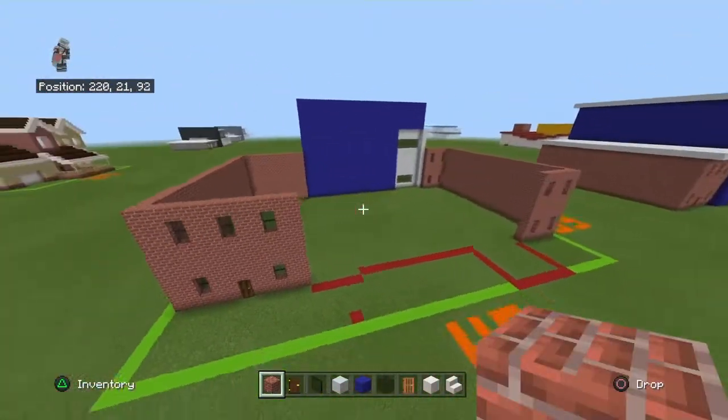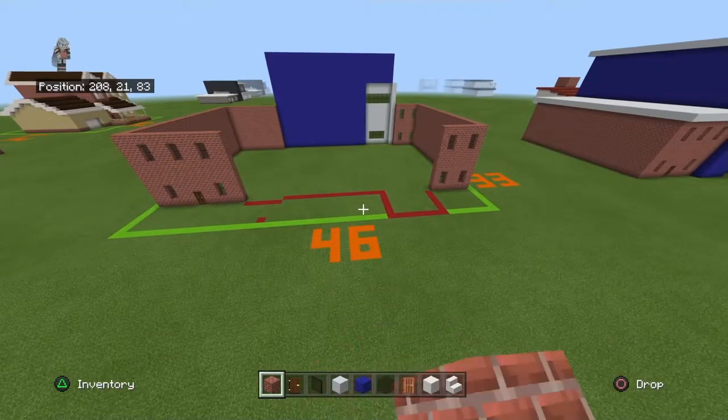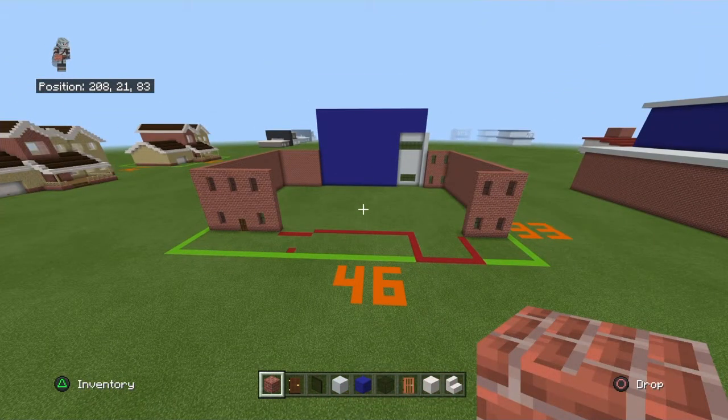Just like that. Alright, so now we basically have this front middle section left, which is the hardest part. And yeah, I'll be back in a moment so we can do that.